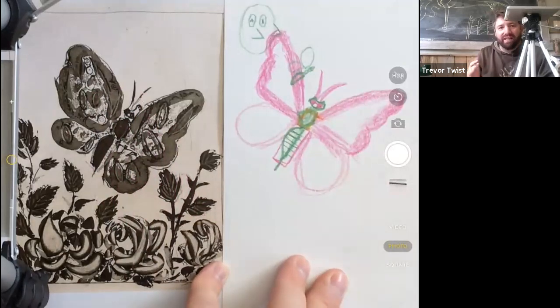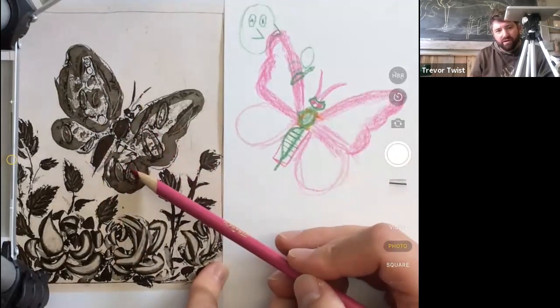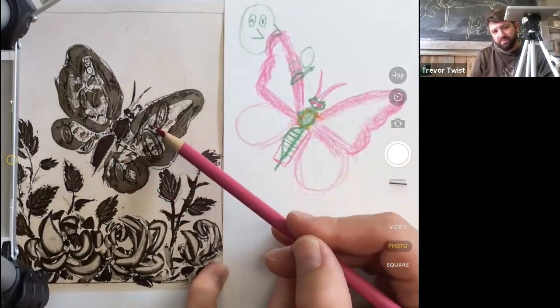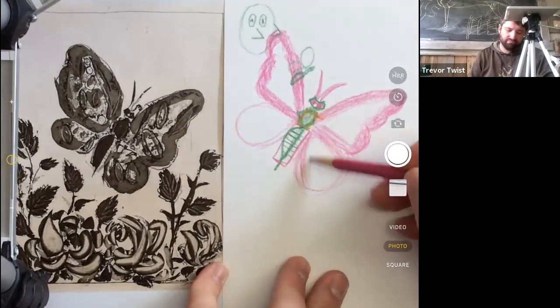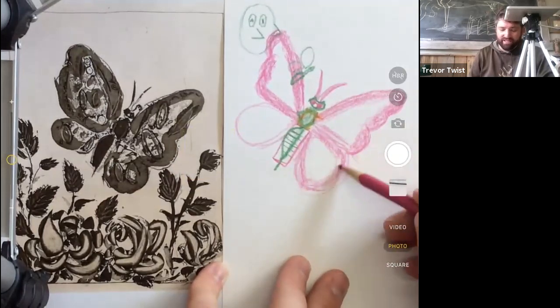So maybe he's balancing out his butterfly by having the bottom part bigger on this side, smaller on that side, whereas the bigger part is above, the smaller part is below. It may have been an intentional counterbalance. Sometimes artists just get lucky.